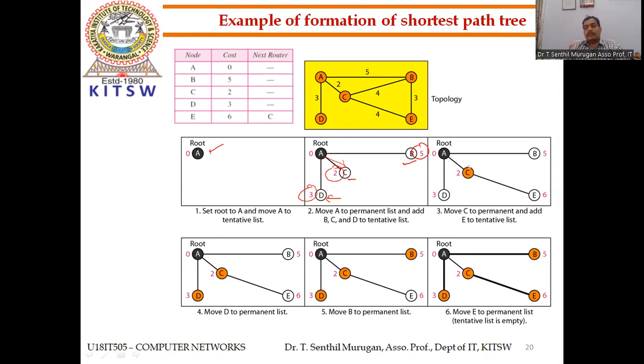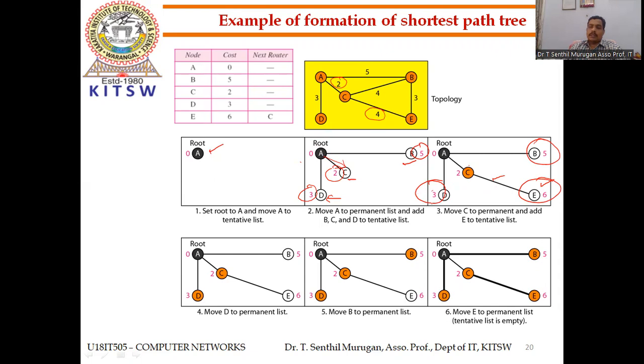After visiting C, it will identify whether any other nodes are connected with C. Here D is already covered, so it is not needed. From C we get A only, no need. A to B, B is already connected with A, no need. A to E, E is pending, so E is connected through this node. After connecting, this value is 4 and this value is 2, so 2 plus 4 is 6, and that will be updated. Then we have to check which is the minimum value here. We have 3, then 5, then 6. Out of these three, 3 is the minimum value.